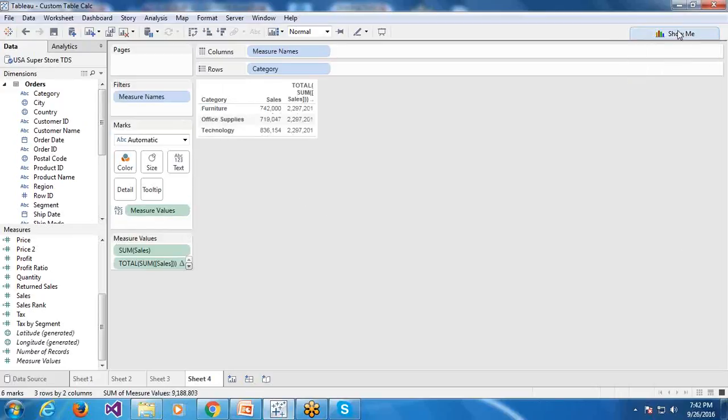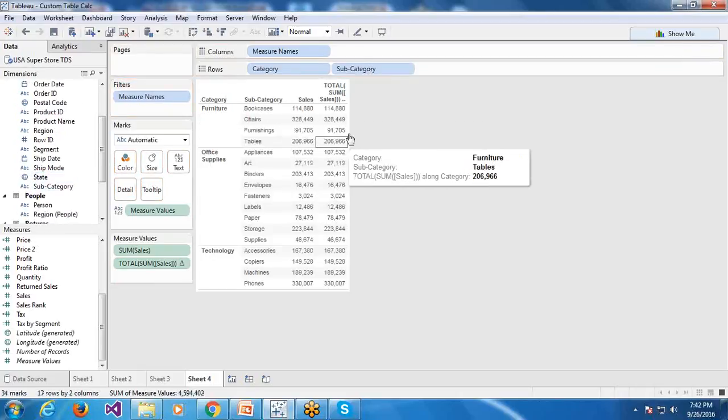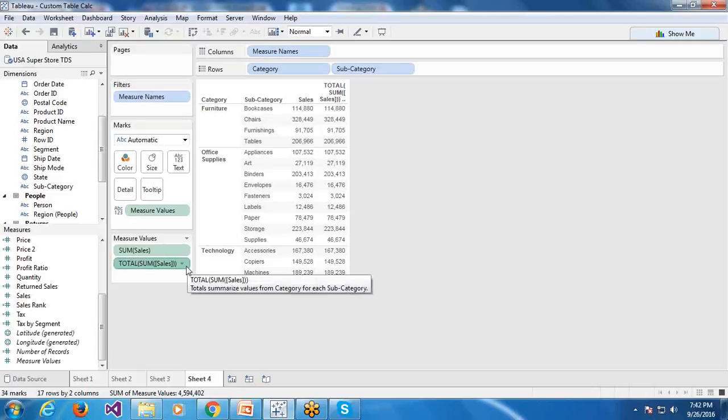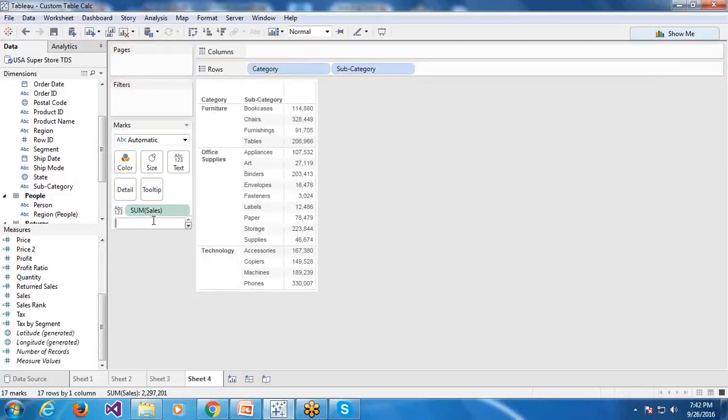See, it will give us the total of all these values. I think there is some issue with this.